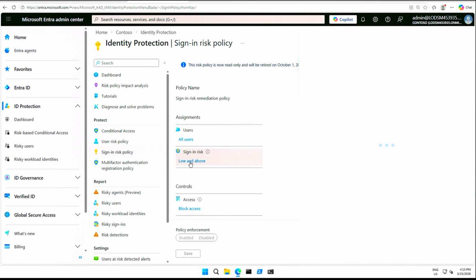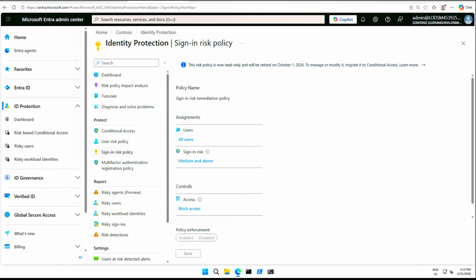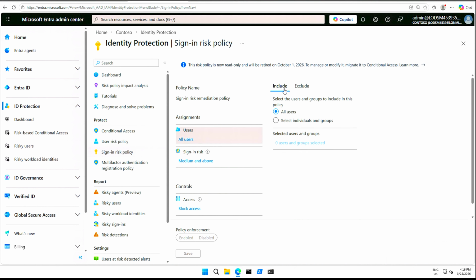So let's select that one. Let's make it medium and above. Click done. Then for the assignment, select all users. So include for all users and exclude for the admin users.